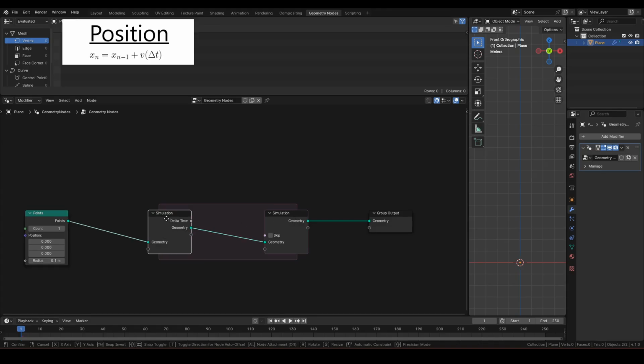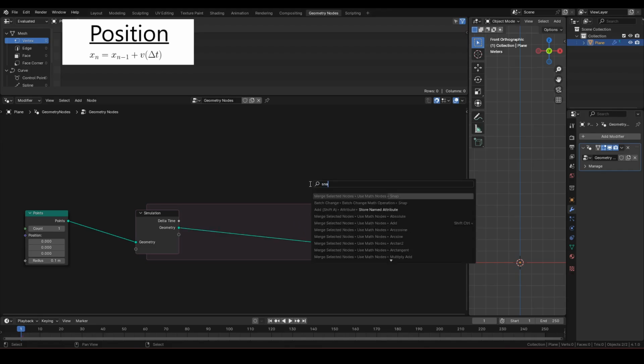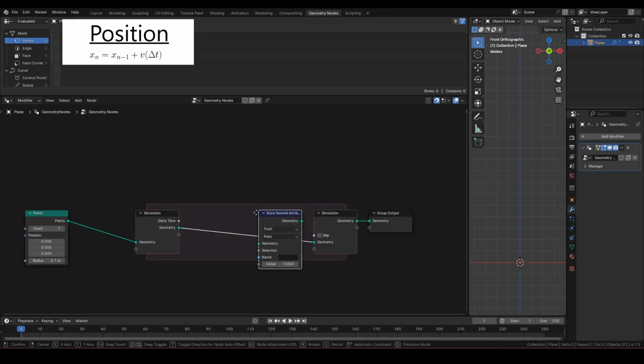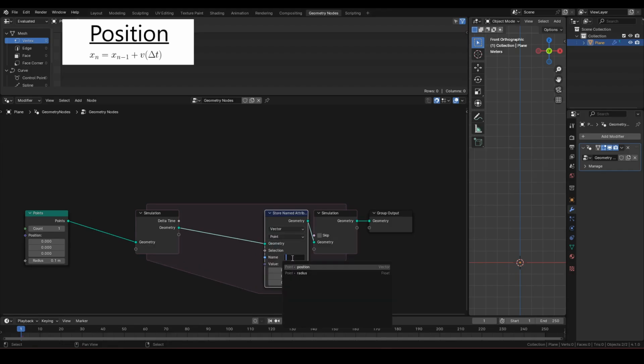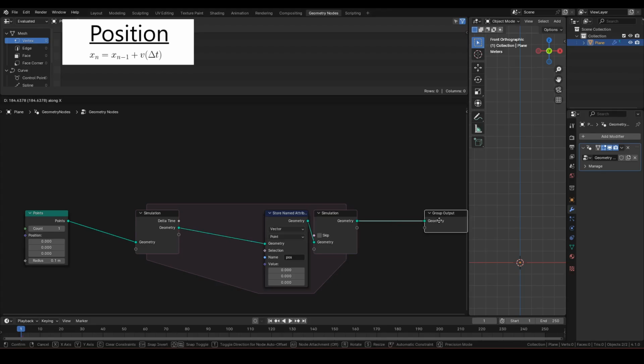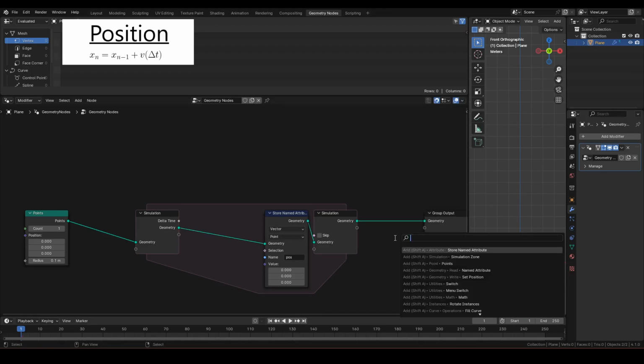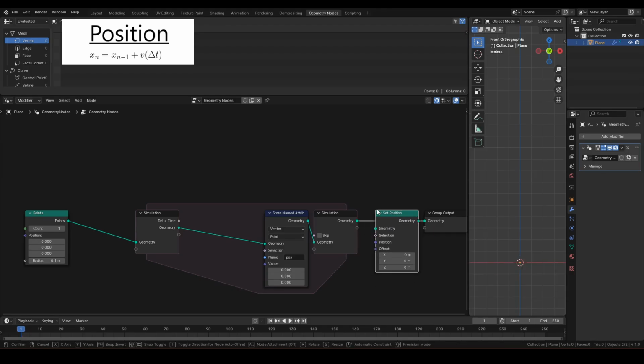Alright, starting with the position calculation. We'll prepare a store named attribute, change the type to vector, and name it pos. We'll also add a set position node in the post-processing zone and plug in the named attribute pos.